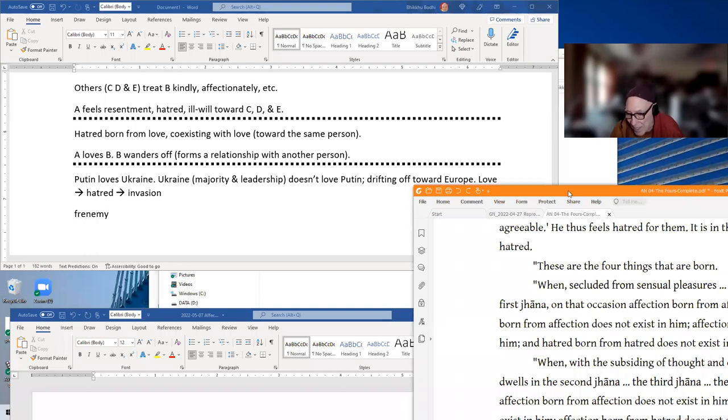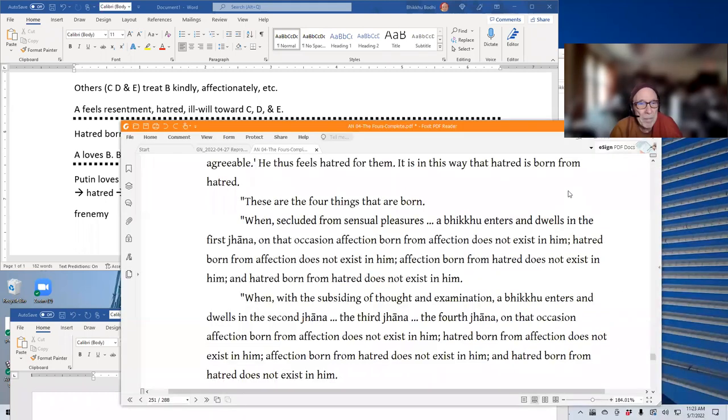Okay, I think we're going to have to end here, and we'll continue this sutta next time. It seems to go off in another direction, almost as if two suttas had been combined to form this longer sutta. Okay, so let us end for the day with the sharing of the merits. If you know of particular people, either relatives, friends, or others who are going through any kind of difficulty, hardship, or personal ordeal, then you can share the merits with them. And also we'll share the merits with the people of Ukraine and also with the people of Russia, hoping that some kind of peace can be established between those two countries so that they could live together in mutual harmony.